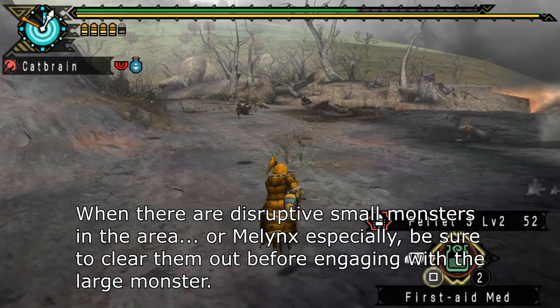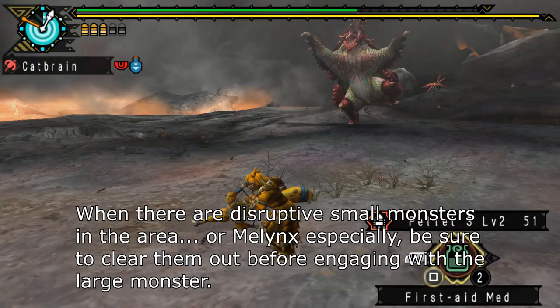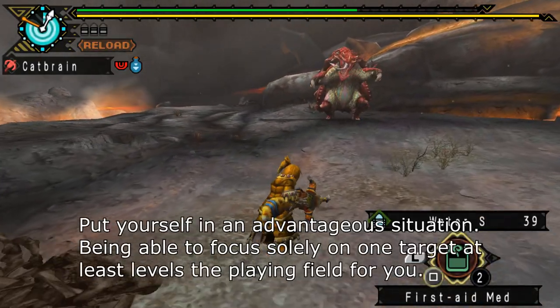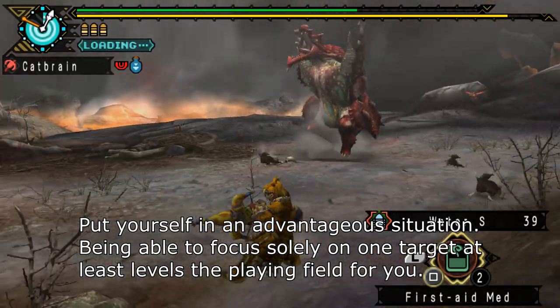When there are disruptive small monsters in the area, or Malings especially, be sure to clear them out before engaging with the large monster. Put yourself in an advantageous situation. Being able to focus solely on one target at least levels the playing field for you.